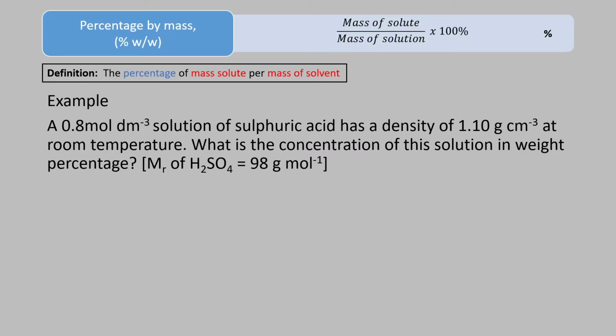Alright. So now, percentage by mass is the one I mentioned. You guys don't need to memorise it. Percentage by mass means mass divided by mass. Because I also used to get confused: what to divide by what? Always remember: solute over solution or solvent. The important thing on top is always the solute.